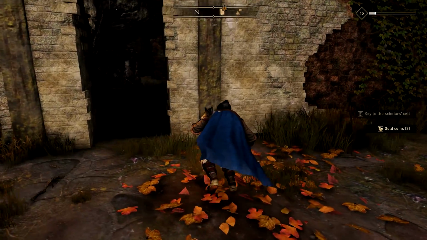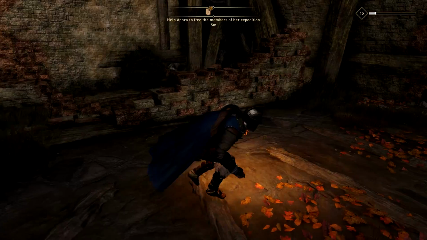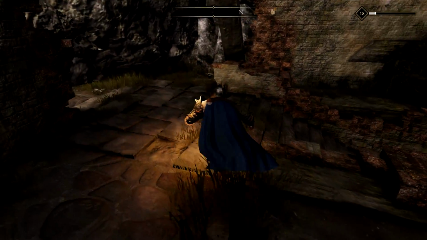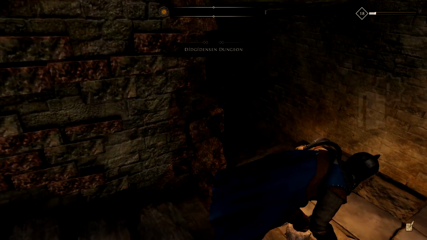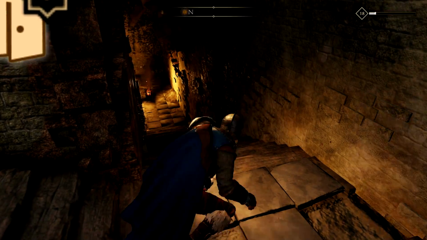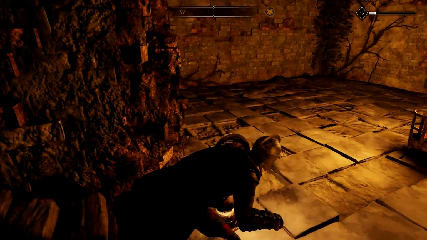Okay. Maybe we can... Oh no, he would have been the better way. Aha. It would have been the better way to get in here. Oh no, I killed them. I killed them for no good purpose. Dungeon? Really? Oh yes, I have to get into the dungeon. All right. Oh, yeah, I don't have the key.